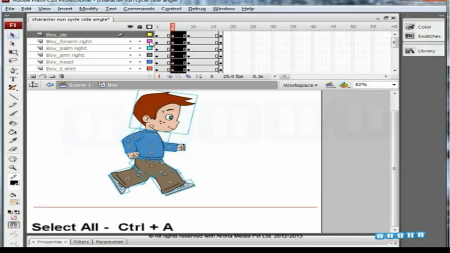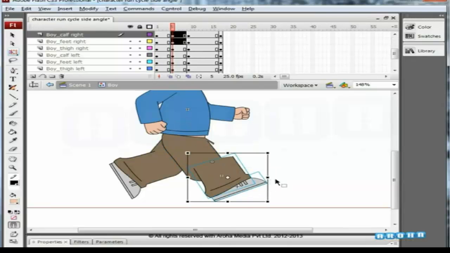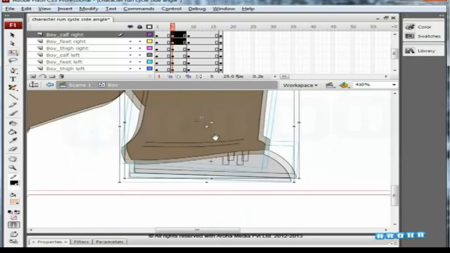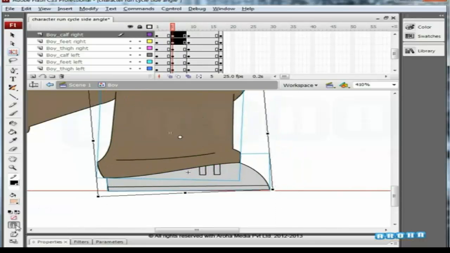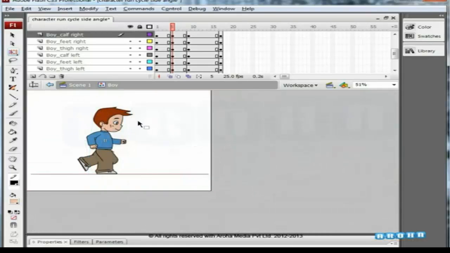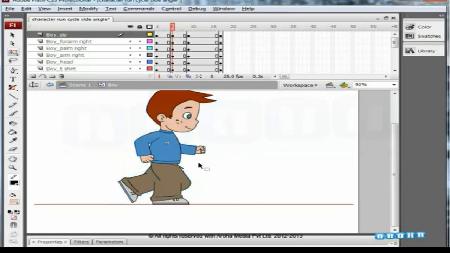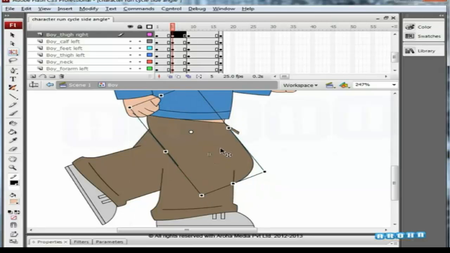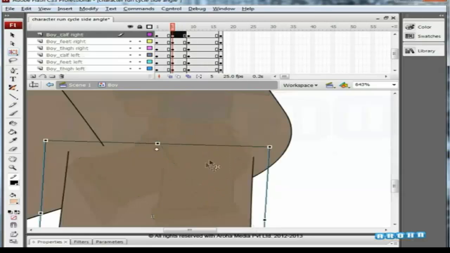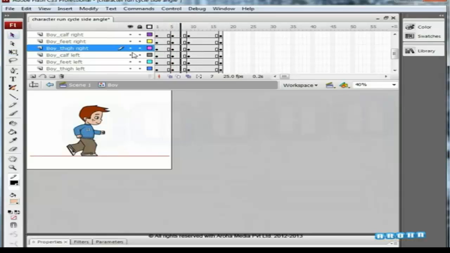Grab the whole character and shift it down. And we are now starting with the new middle pose at frame number 5. Legs are the only bit tricky parts. On this frame, one of the character's feet will be touching the ground level. Playing the animation between the editing will help you understand exactly which pose we are creating.